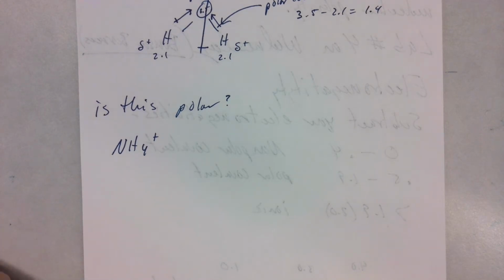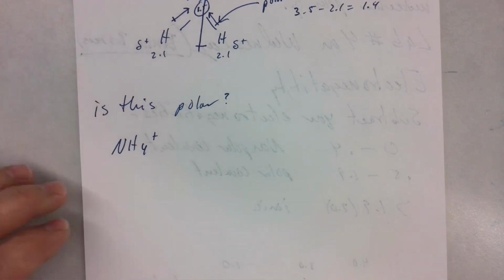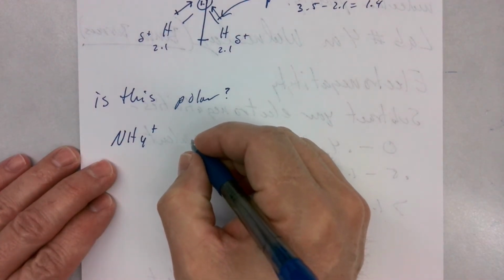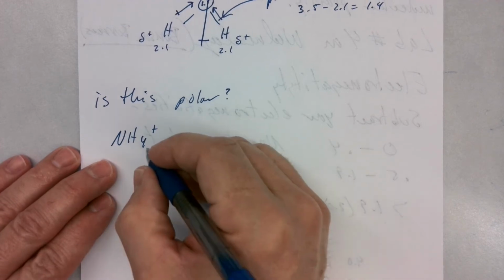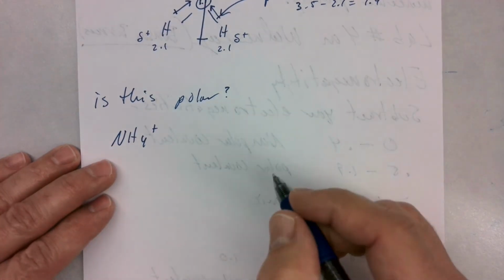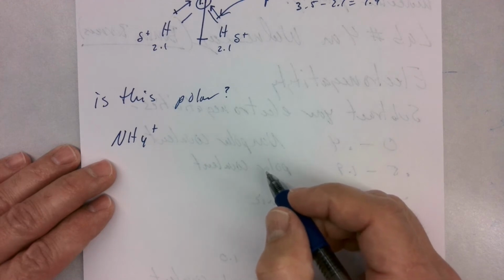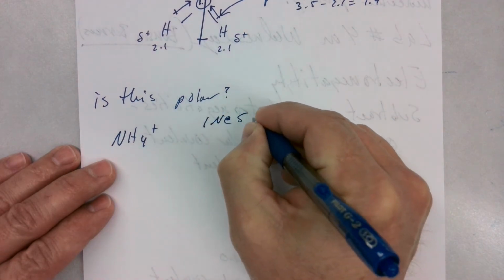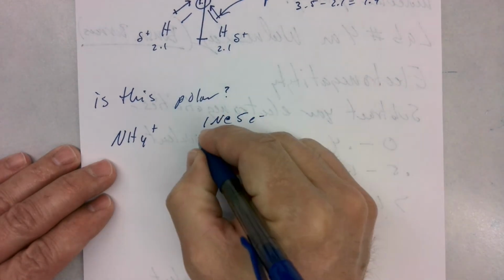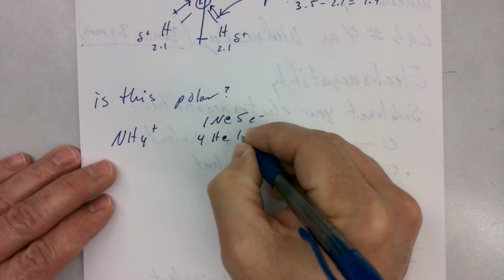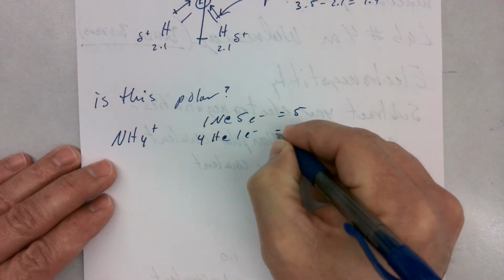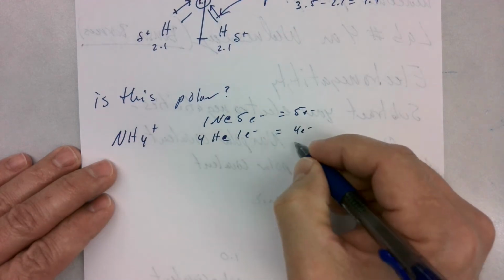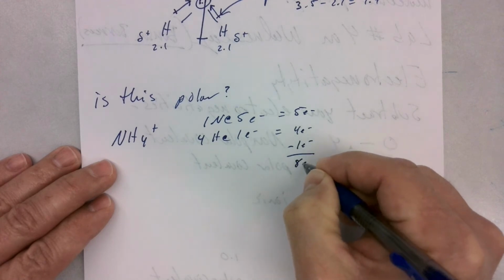Okay? So how many electrons are at my party? 9? Oh, 10. 10, because there's an extra positive? No, it's 8. Because nitrogen has 5. I've got 1 N at 5 for a total of 5, right? So 4 hydrogens at 1. I need to go to bed. 5, 4. This is a positive, though. So I minus 1 electron for a total of 8 electrons, right?